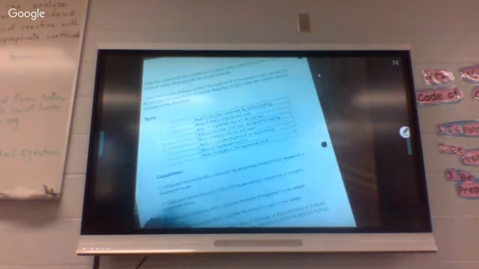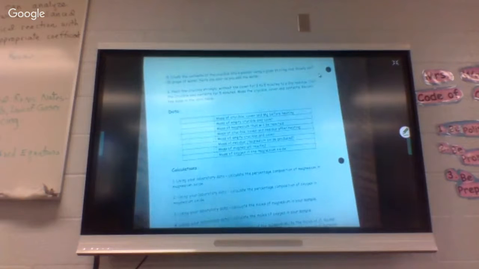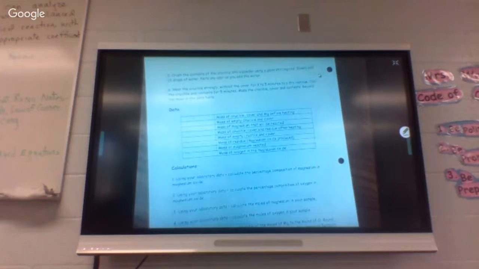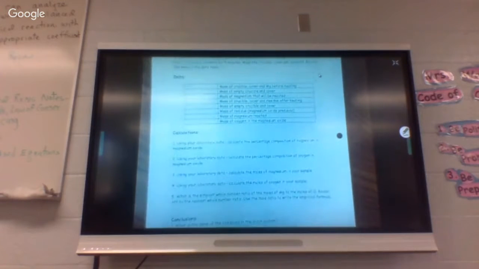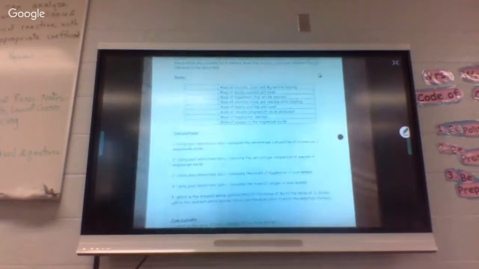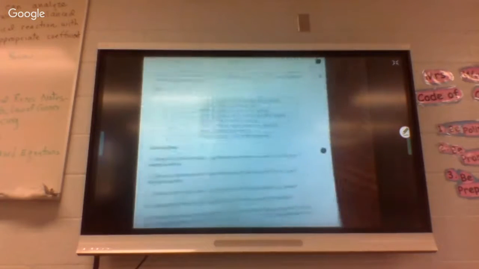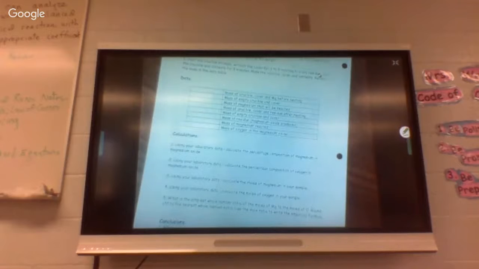This is actually one of the shorter procedures. The SALT lab we'll do later has, I think, 13 or 14 steps. And then you have to write out the data table because you have to have a place to record this. Now, you cannot take this sheet with you to the lab counter. What do you suppose the reason is for that?